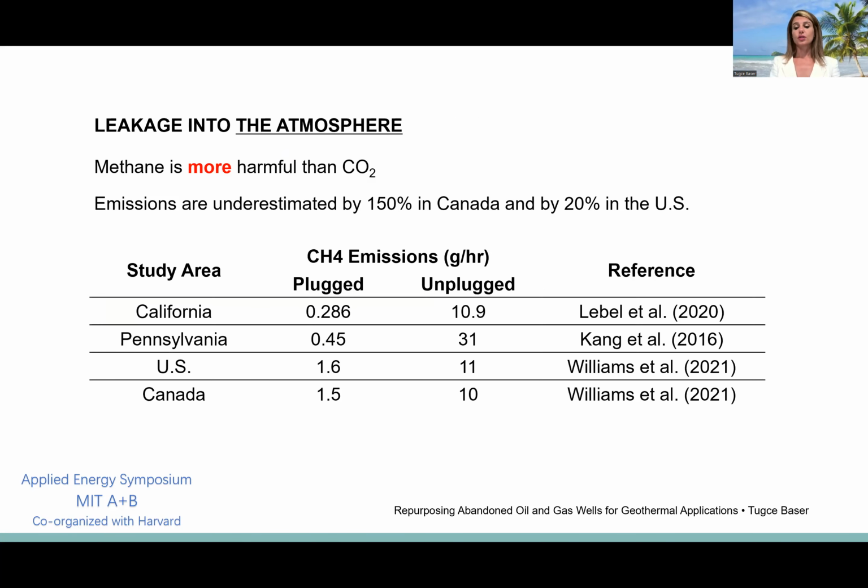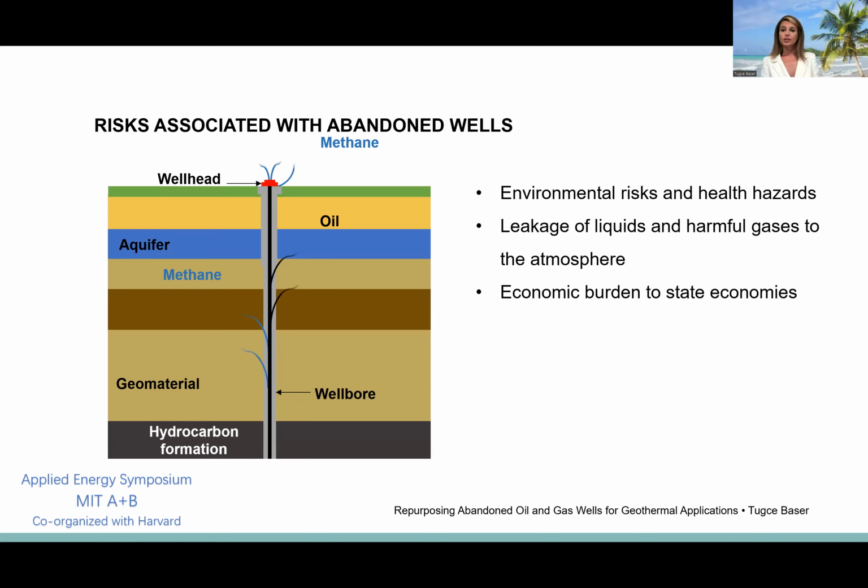Another thing to mention here is that especially in the state of Illinois, there are a lot of lawsuits going on right now because of the methane contamination of the groundwater, drinking water. There are a lot of reported cases where residents at home had serious headaches and blurry vision and such. This is a result of methane leakage into the drinking water aquifer, which is a really big problem.